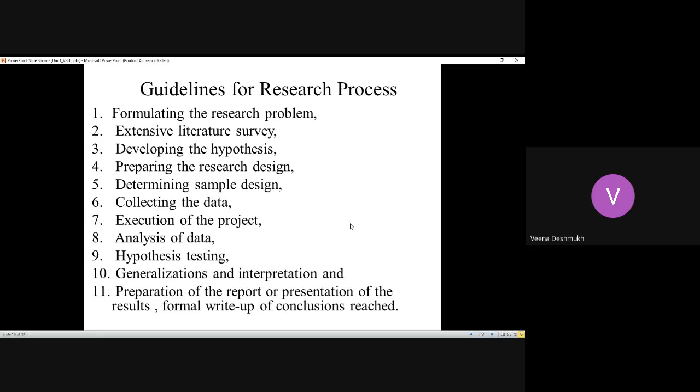The final one is preparation of the report or presentation of the results in front of a few people, or your guide, or with whom you are working, or to the university to which you belong, so that somebody can certify that whatever work you have carried out is correct and the methods you have employed are fine. So this is going to help the society or the problem solving you are trying to do, and it is going to give results for that.